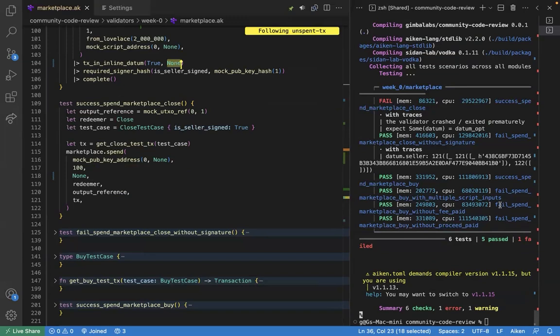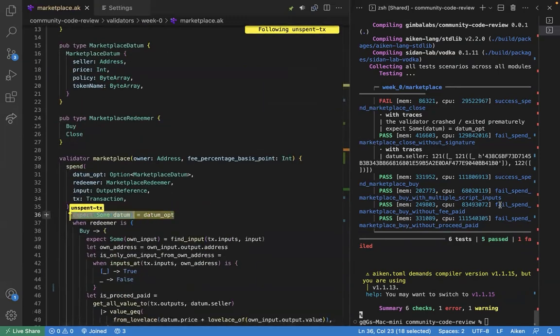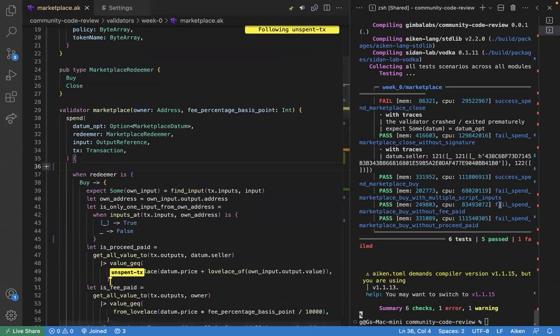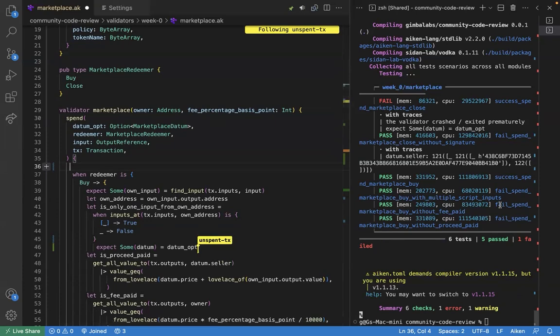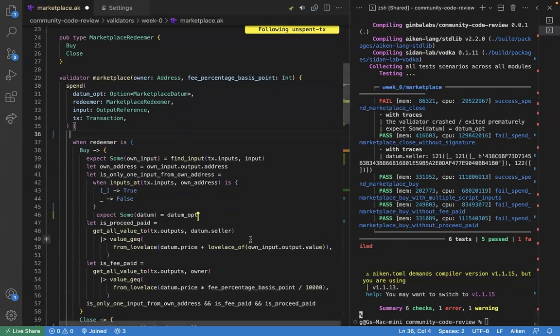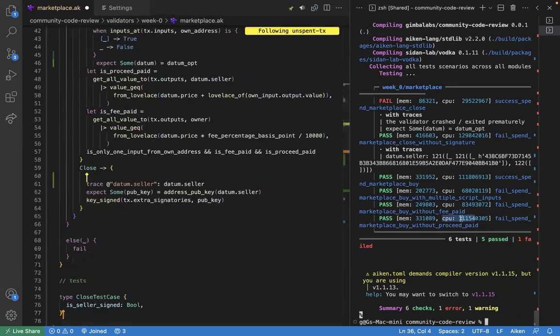We need to come full circle. I know it's taking a long time, but we need to come full circle to the question of the computational cost, because now we have tripped the expect Some datum equals datum opt. So now what we want to do is move this, correct? But we'll have to move it twice anyway, so it's hard to figure out. I think the memory is what will change. Actually, I don't know. No, it's the CPU. I don't know, actually.